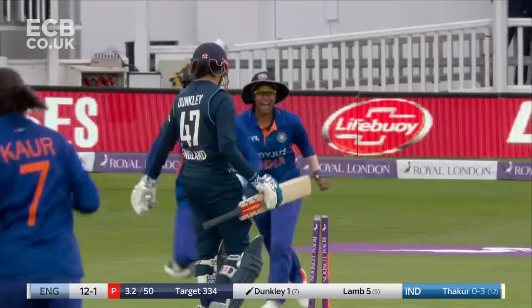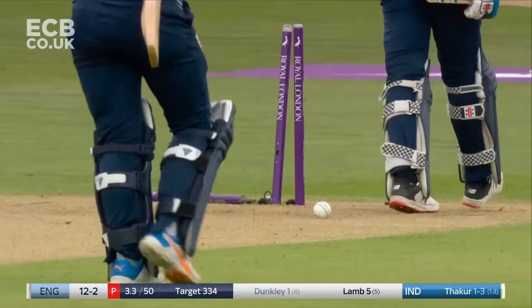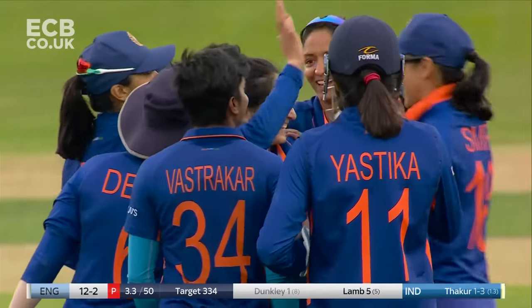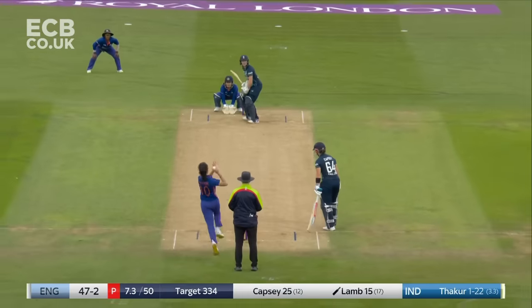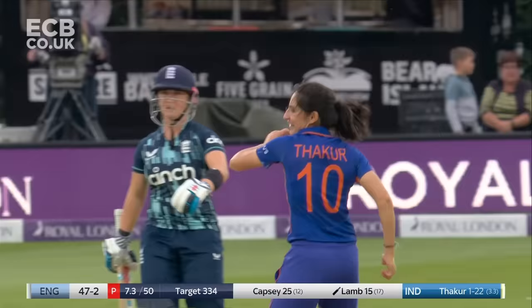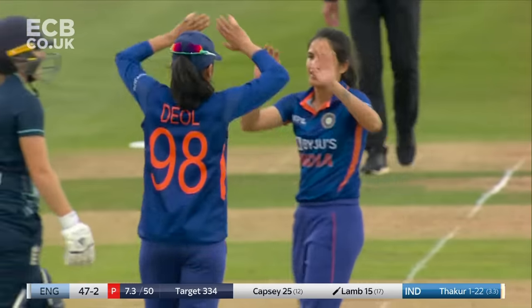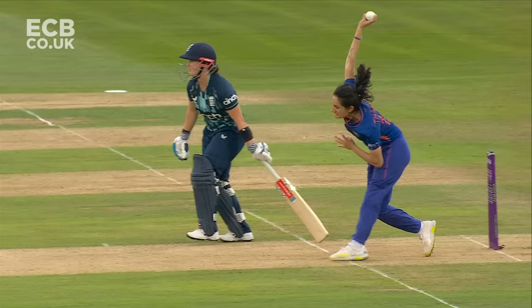Never mind duck deliveries — it's a wicket! Good delivery from Thakur, just slightly back in. Dunkley tried to hit leg side and England are in trouble. Finger has gone up — went a long way across again. Not a review, and that is absolutely fine — so three down.